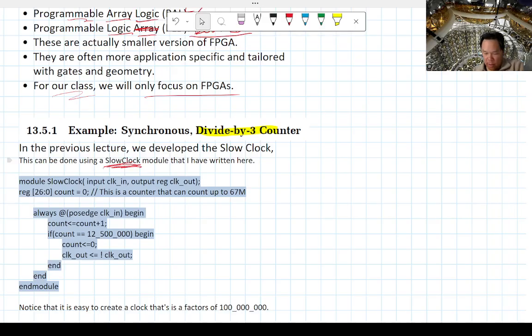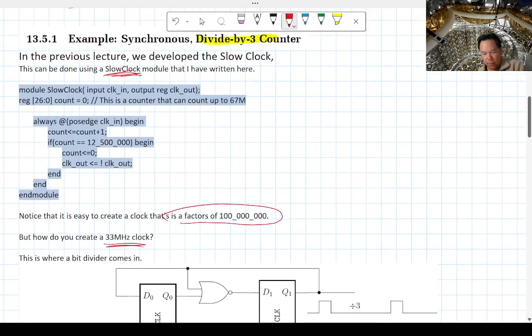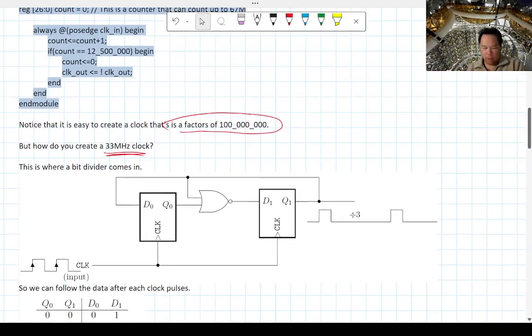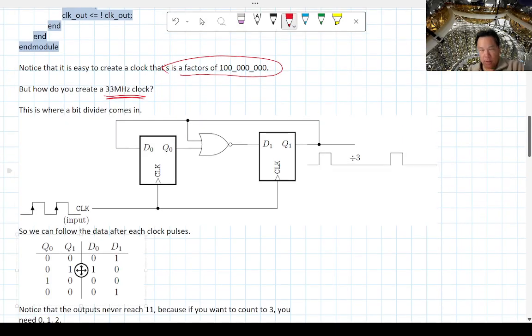So this is easy if the frequency of the clock you want to make is a factor of 100 million, of which there are many. But for example, exactly a 33 megahertz clock is not one of them, right? So this allows you to divide things by 3, which is kind of neat. Okay, so this is a little circuit that has 2 D flip-flops. Your clock comes in to both, just as usual. That just sends the data from D, for whatever D is, to the Q, right?